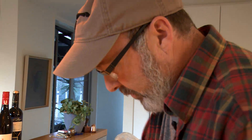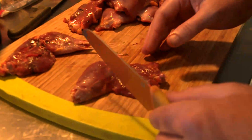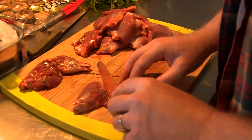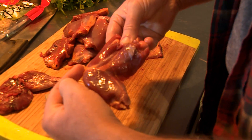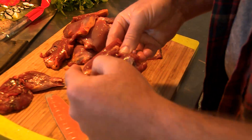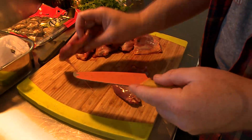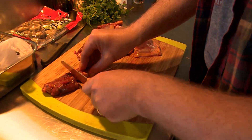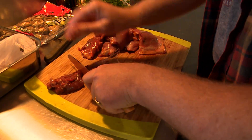What you want to do is notice there's an angle on every leg — pheasant, pukeko, goose, peri, ducks — they all have very similar angles, very much like a chicken. Take the leg and find where it bends. If you think that is the knee, that's not the knee — the knee's actually up here. See where it bends? This is the joint right here, and you'll notice this fat line. The fat line is kind of where you want to put your knife. See right here? There's that fat line. You work with your knife and when you find the bone, don't cut — the bone comes right through.